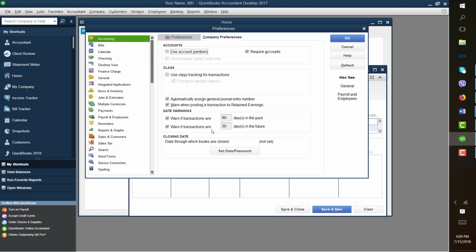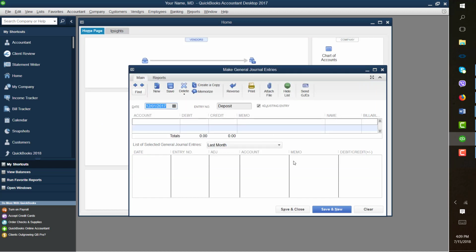You want to uncheck the warnings. So uncheck the box to warn you if there is 30 days or more that has been passed due, and also uncheck the box for the 90 days past due. Just warnings that will not pop up on your screen. So you can say okay to that.